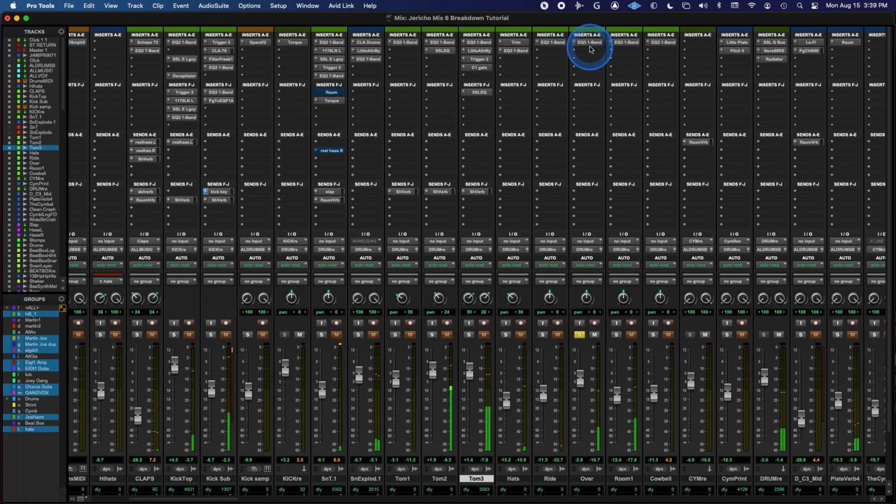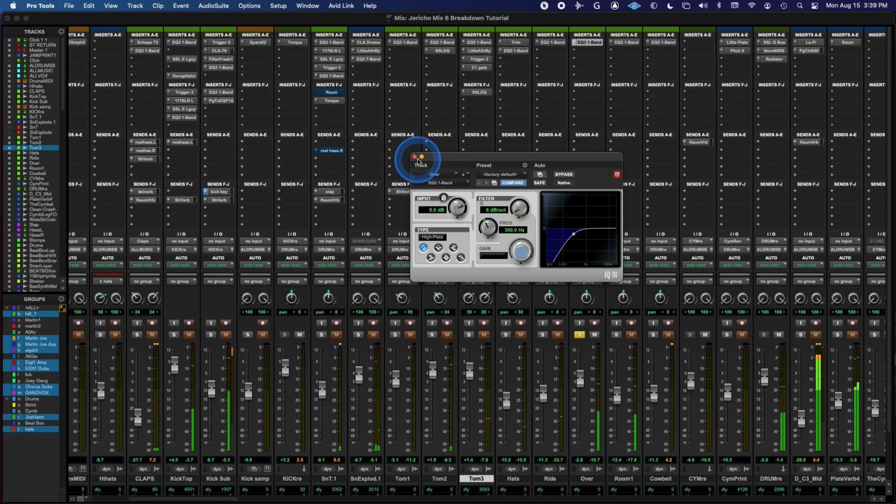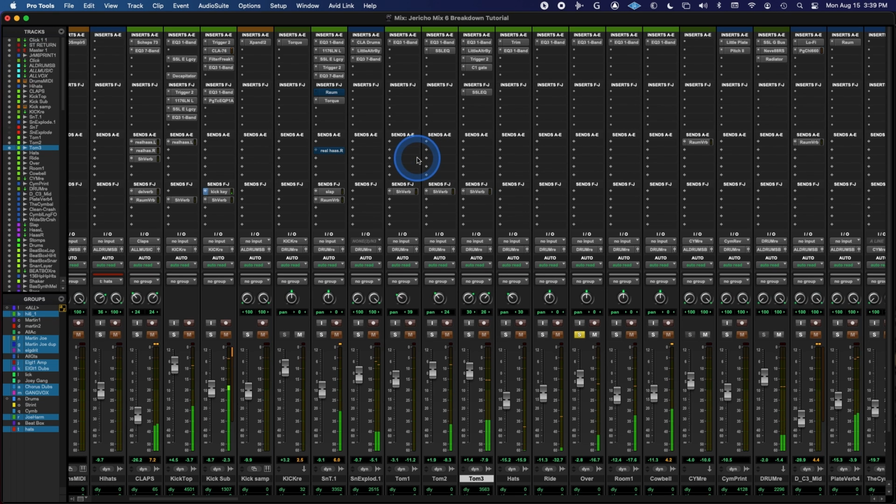So on the overheads, I'm just doing a high pass filter, 300 hertz. I want to come back and kind of hit these rooms and stuff. And notice how between the overheads, what's nice about the SSD is I can grab the cymbal mics, and then I could grab the room mics. And I could put which instruments I want of the drum kit. In the overheads, I can say I want to hear the whole kit, or I just want to hear the cymbals. Just give me like a cymbal type of mic. So that's what's going on here.